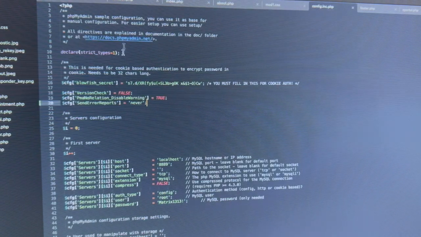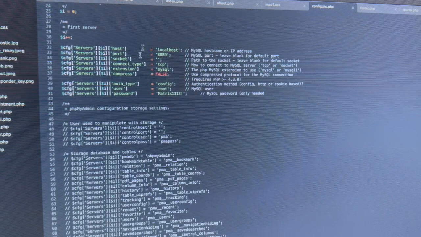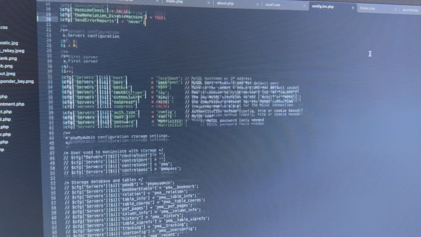I did have to do some configuration to my config.inc.php because I was getting these annoying pop-ups when I was working in SQL, because of course there's some deprecated calls, and I just haven't paid attention to the new ones yet. So rather than having the messages keep popping up, I came in here and made some changes to dispense with those real quick, and then I also set up the configuration for the database.